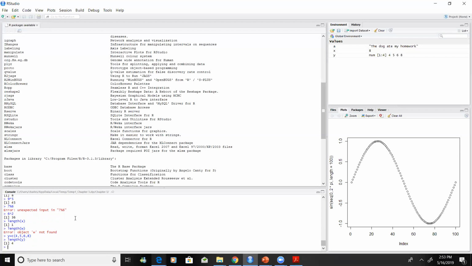So there are 2 things we have to know about an object. Other than the length of the object, which is the number of elements or items in that object, we also have the mode, if we want to know the type of item inside that variable. So here, let's say variable Y again. So I say mode of variable Y. And it said numeric, which is right because I have values. So the mode is when you want to know the data type of the items in that object.